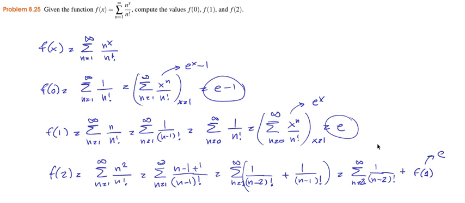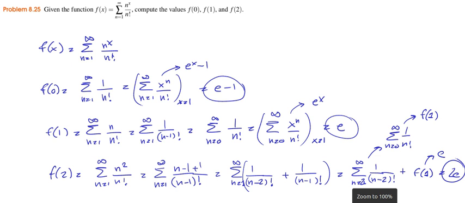But if we change the values here, this is the sum from n equals 0 to infinity of 1 over n factorial. So again, this is equal to f at 1, which is equal to e. So this result is 2e, 2 times e. Okay?